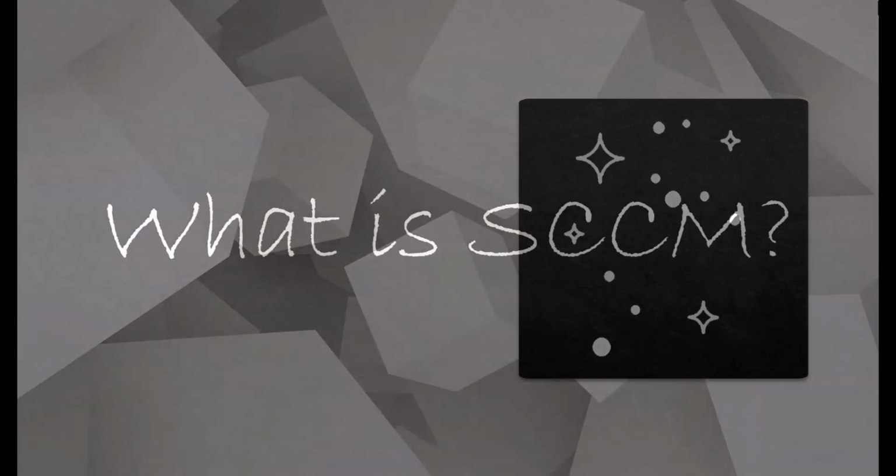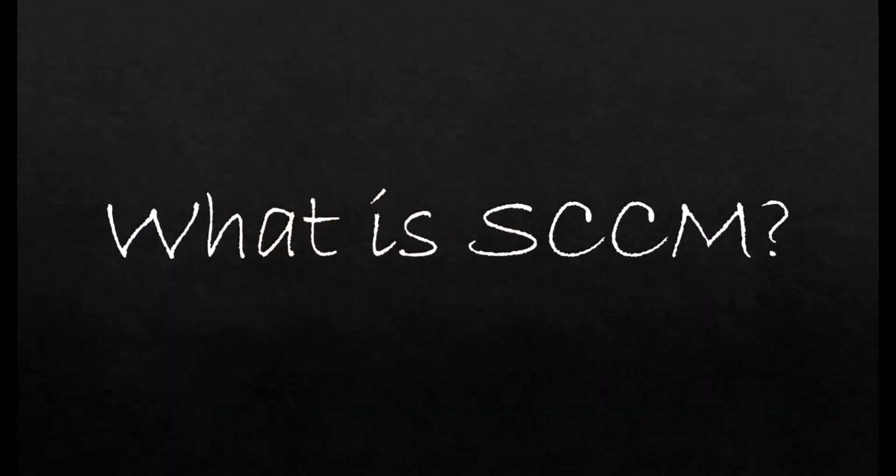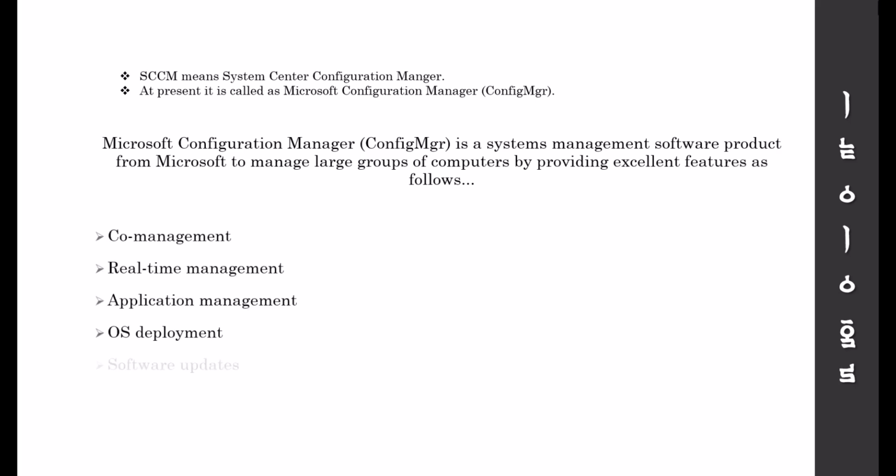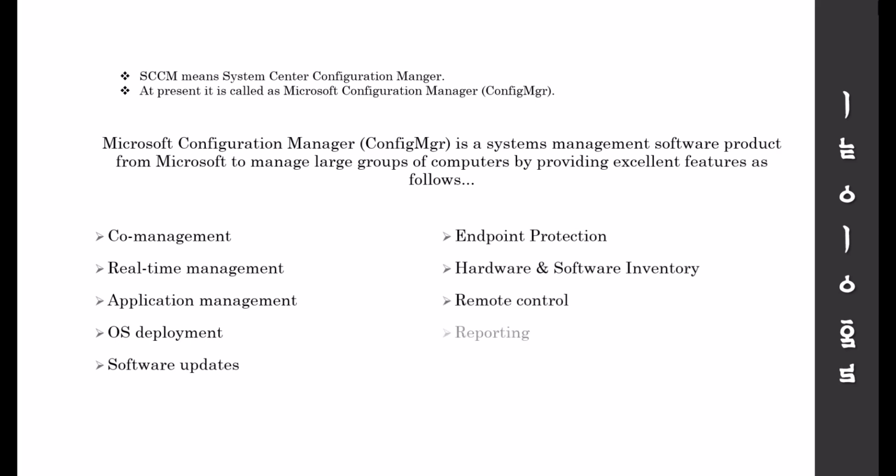So let's start. What is SCCM? SCCM means System Center Configuration Manager, but at present it is called Microsoft Configuration Manager. Microsoft Configuration Manager is a systems management software product from Microsoft to manage large groups of computers by providing some excellent features. And those are co-management, application management, real-time management, OS deployment, remote control, software monitoring, etc.